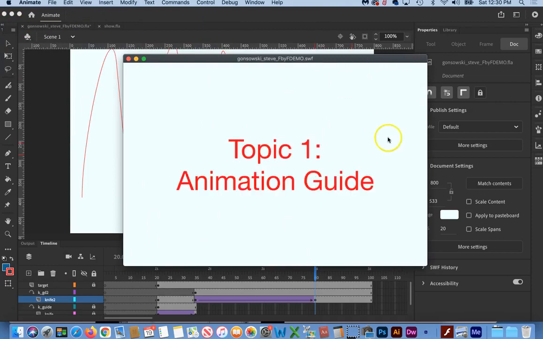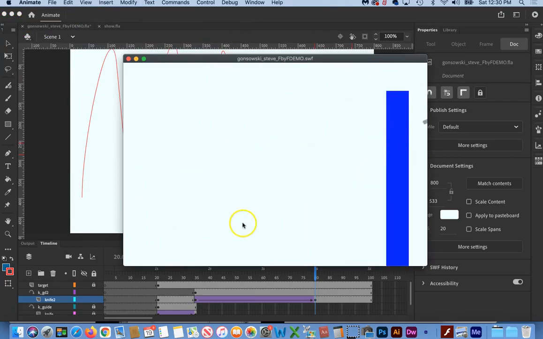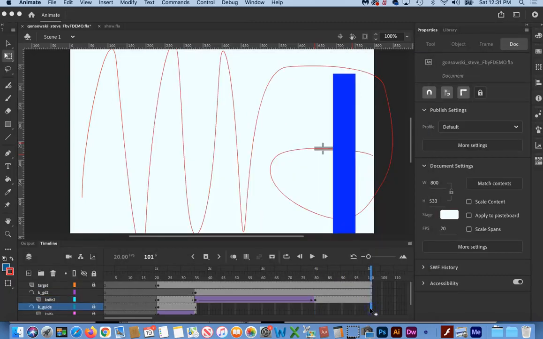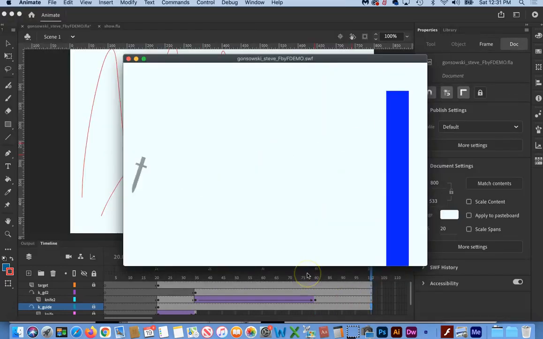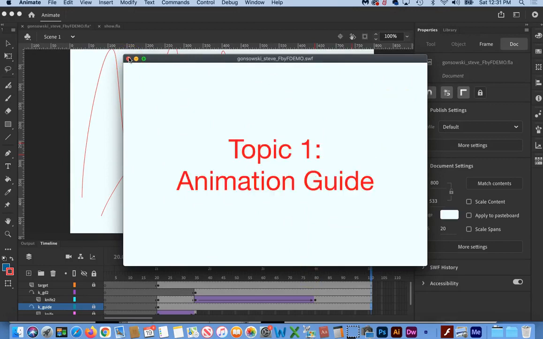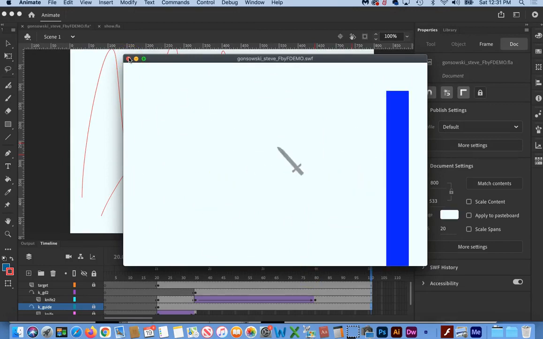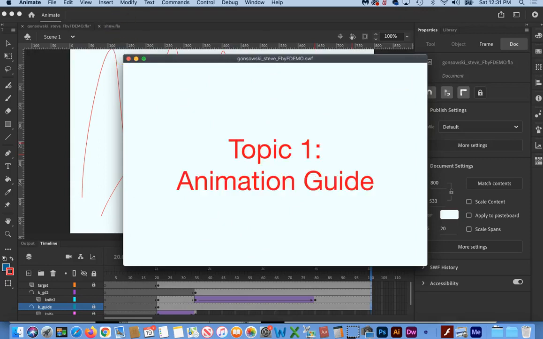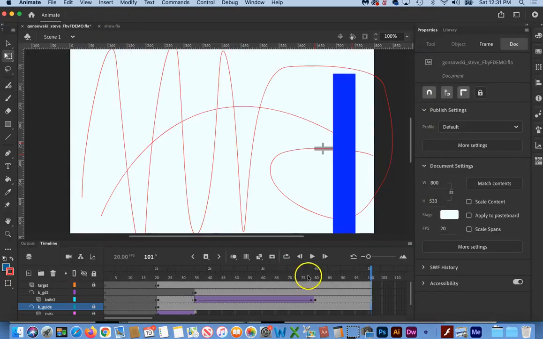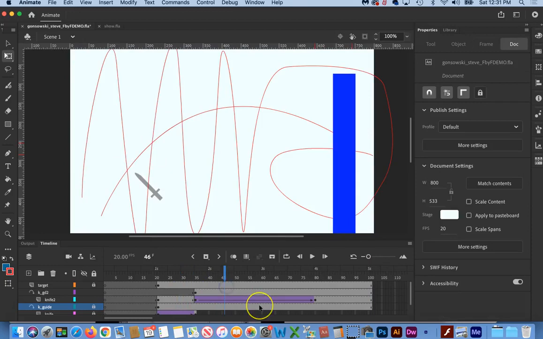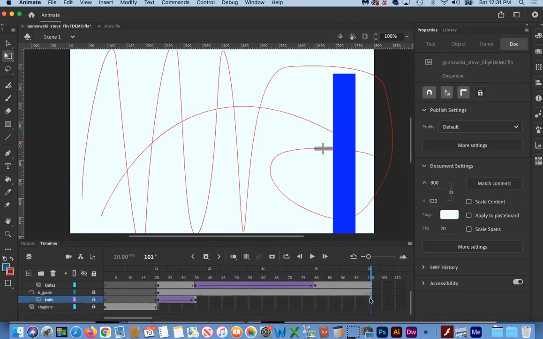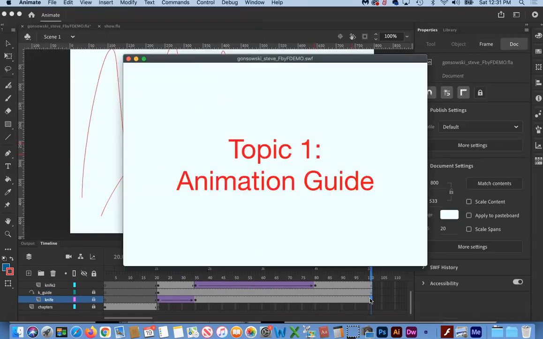Oh, and I did notice another mistake in here. My first knife disappeared, so I need to extend that out simply by clicking on that layer, doing an F5. Now, there's something else that you can do to make things look even more real, and that is when something takes off in nature, it doesn't take off at an instant speed. And that's what's going to be the topic of the next thing that we do, easing in and out of motion. But let me fix that pesky knife here. Oh, I see what I did. I extended the guide, but I didn't extend the knife. So now I think we're finally good.